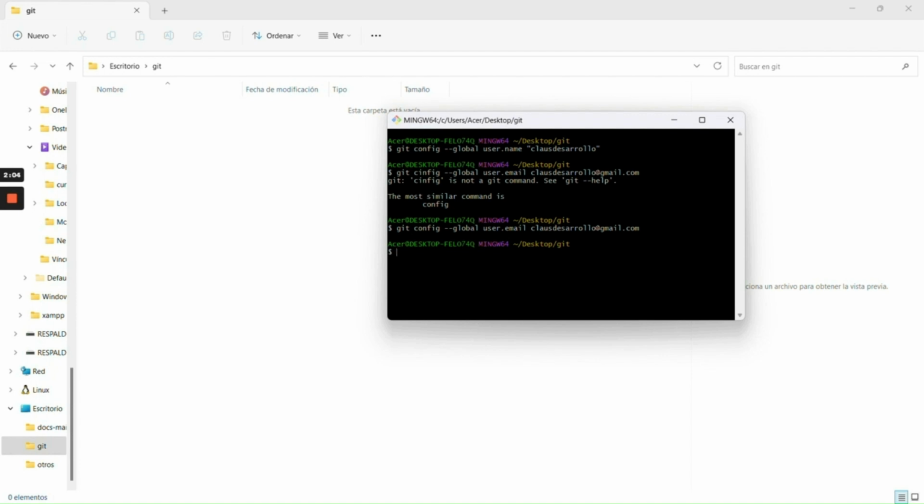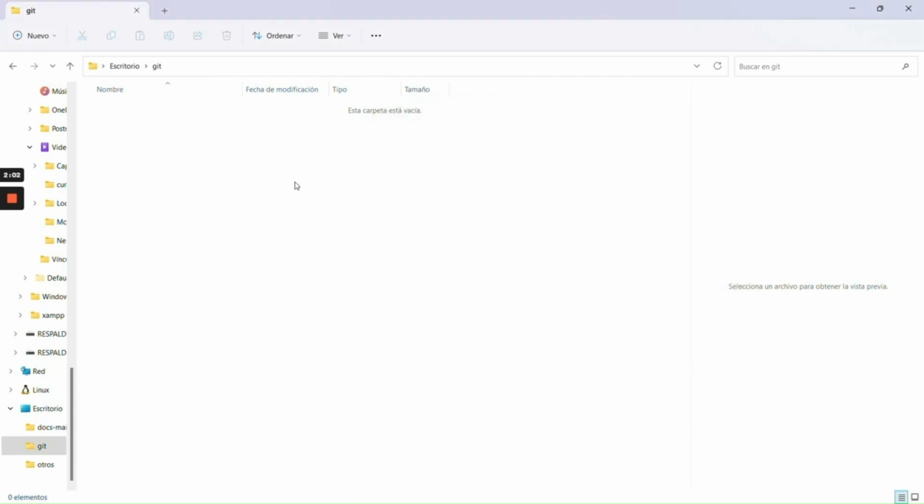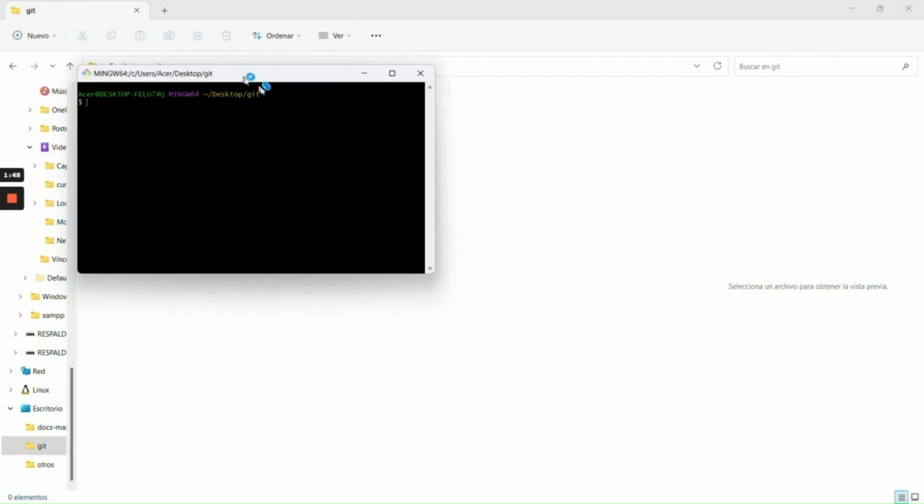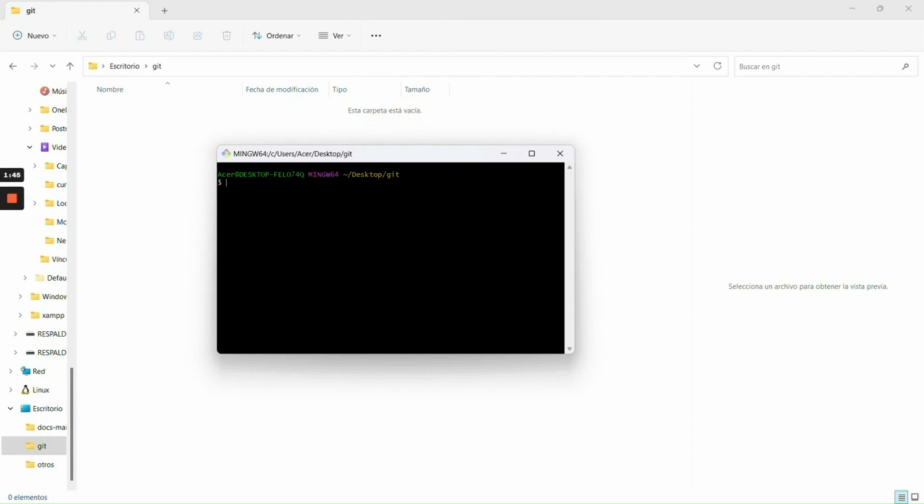So there it is. I'm going to close this just to do the example again; it's a faster way for me. If I want to work in this folder, I just say open here, and it's ready to start Git.